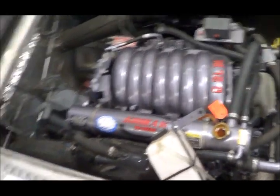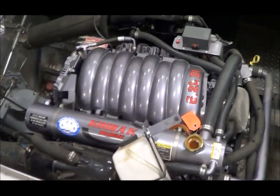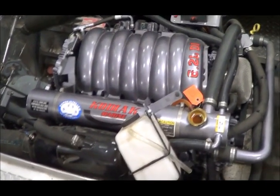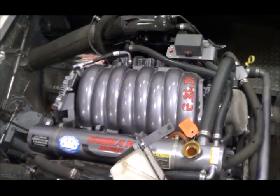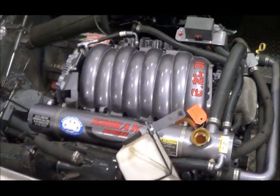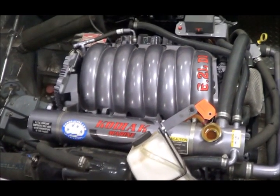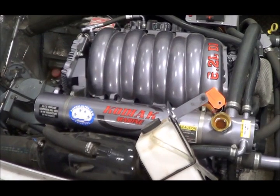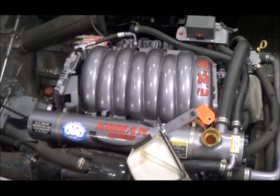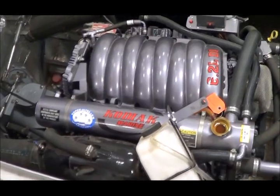In my last video, I left hanging the suggestion that this Kodiak heat exchanger could be improved if, instead of having three passes in the tubes, all the tubes worked together in a single pass. I thought it was unfair to imply that without further investigating, so I decided to obsess on this and do a complete calculation to figure out what will actually happen if we convert from a three-pass to a single pass.